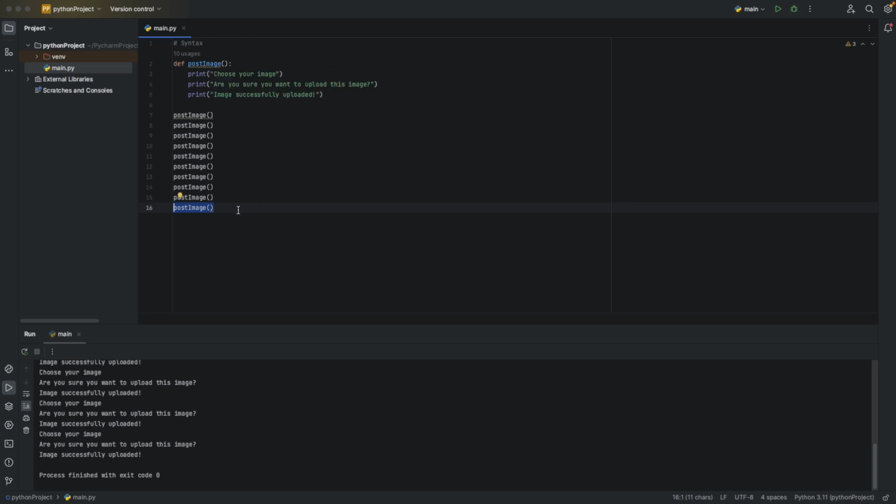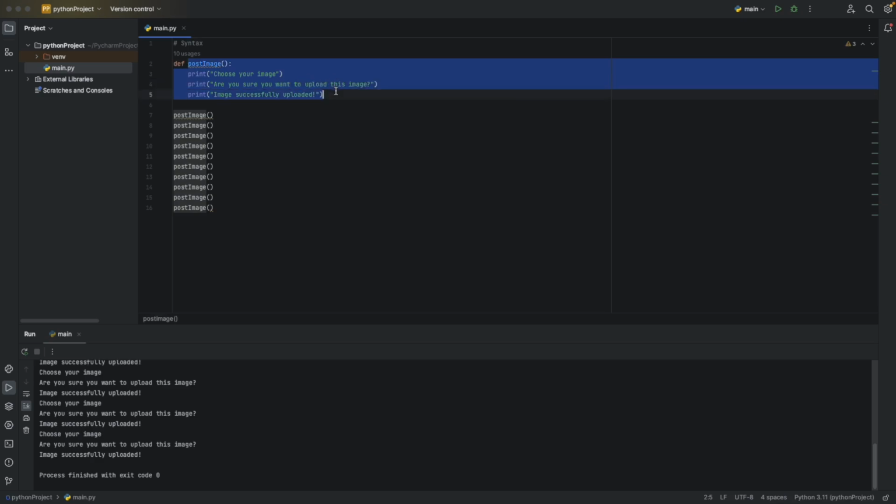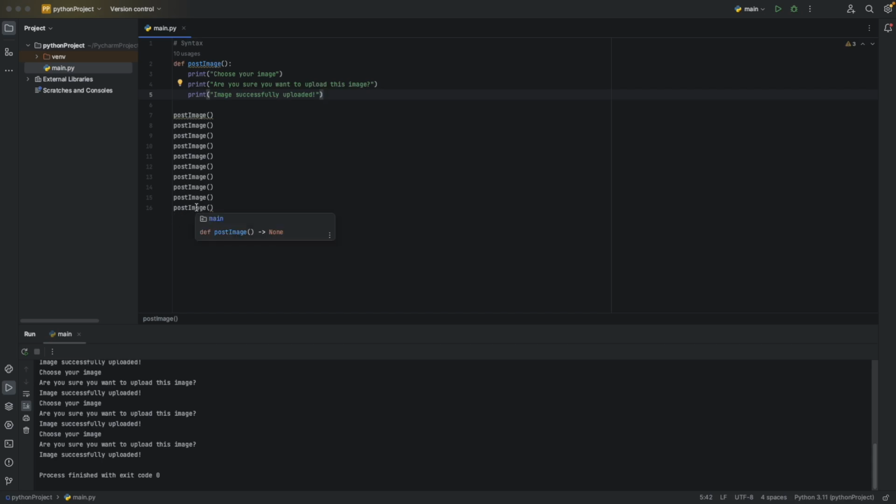And well, it's so much more readable now because every time you know that, okay, there's an issue with the post image function where, let's say, your image isn't being posted, you know which function the issue is in. So you basically go into that function and then you debug the code there and you fix your code. So basically, it also helps you maintain your code in a much, much easier fashion.